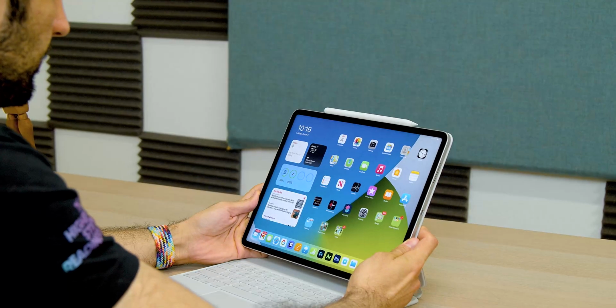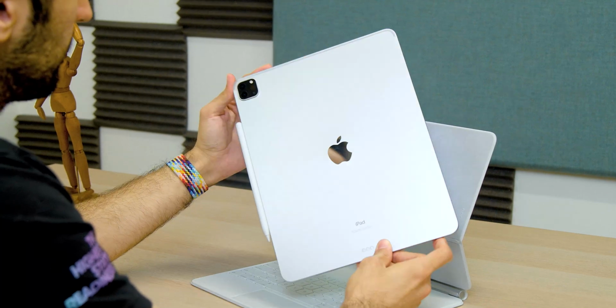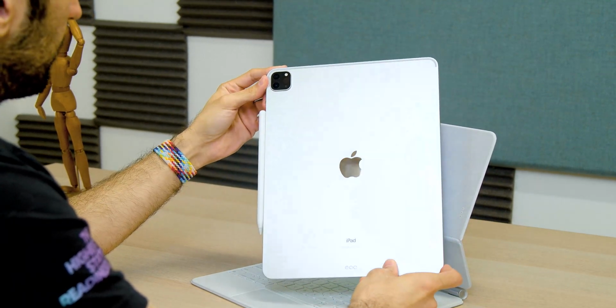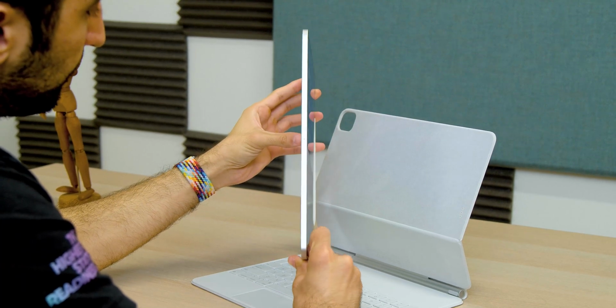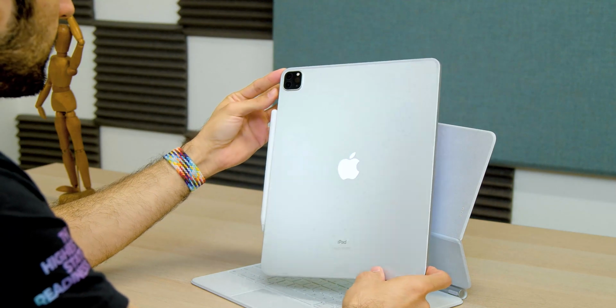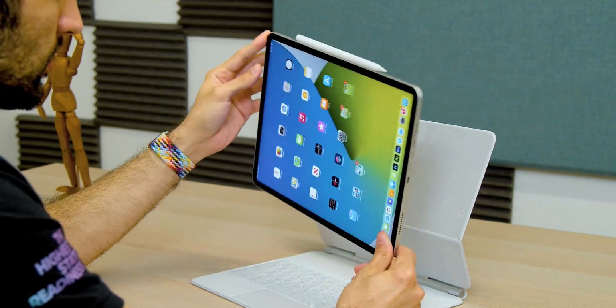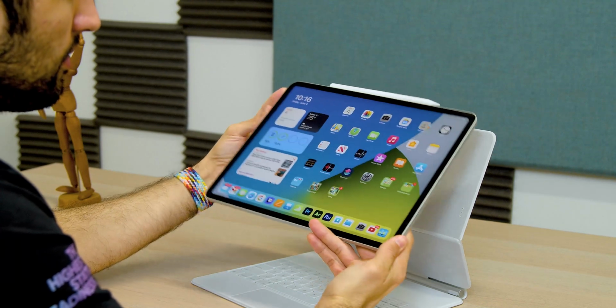Now the USB port has also been upgraded to a Thunderbolt port capable of USB 4 data transfer speeds, which is super, super impressive. Now the rest of the hardware specs on the iPad Pro are gonna be really similar to the last generation. You still have that quad speaker system, which sounds great. You still have those studio quality microphones, which also sound great. And on the back of the iPad, you have two cameras with that LiDAR scanner.